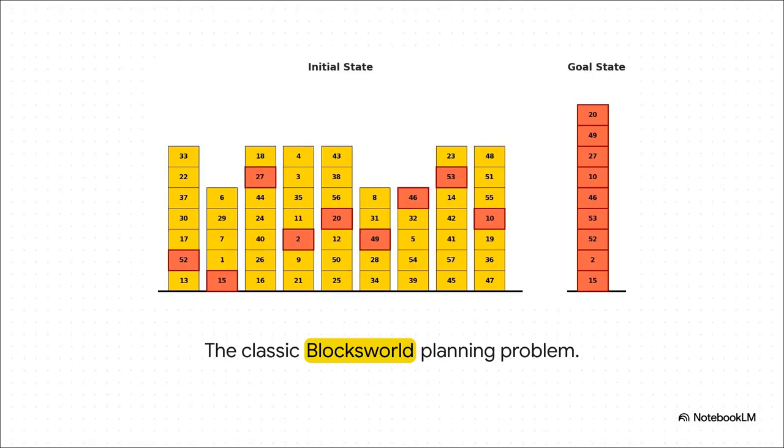Okay, to figure this out, researchers brought in the prime suspect of our investigation, the classic blocks world test. The setup is simple. You have a messy table covered in stacked, numbered blocks, and the AI has to figure out the exact sequence of moves to stack them into one specific perfect goal tower. Now, for a human looking at a picture, it's child's play, right? But here's the catch. The AI doesn't get a picture. It just gets this scrambled, totally text-based list of rules. Things like block 7 is on block 4, and block 8 is on the table. From just that text, it has to build a physical plan completely blind.